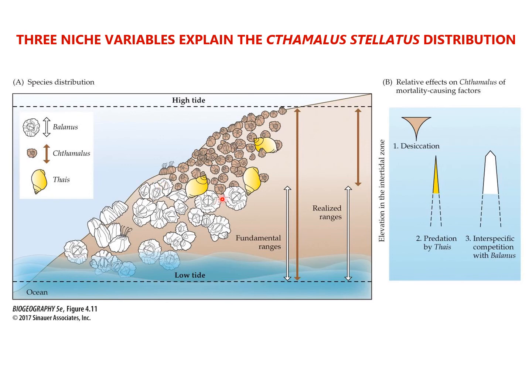There are basically three niche variables: the desiccation, the predation, which I forgot to mention, by a species that is a predator of both of them, and the competition between these two for food and space. Those three variables alone are enough to explain the distribution of Thamylus stellatus on these rocky shores. That was a really simplified case; in most environments, there are probably more than three variables that explain something. This was a unique situation and why it was perfect for this type of study.